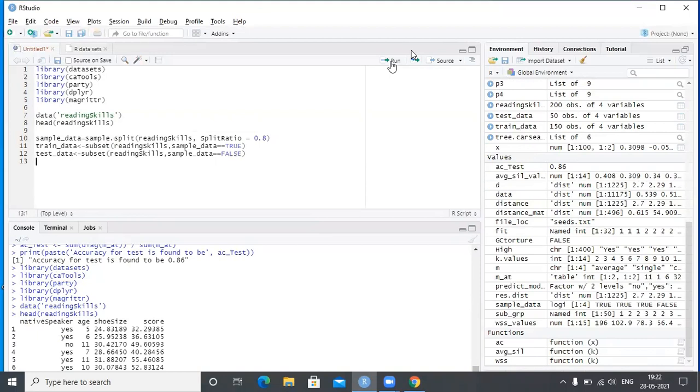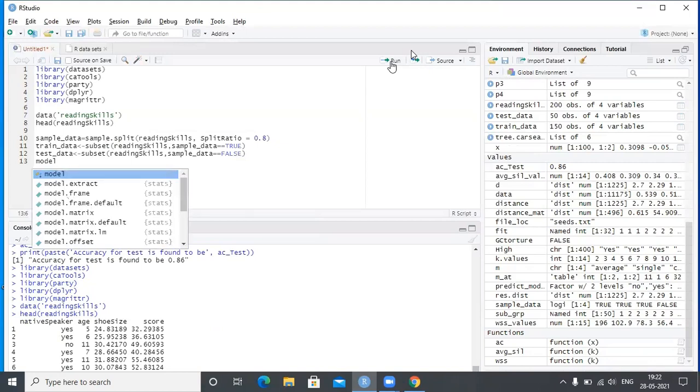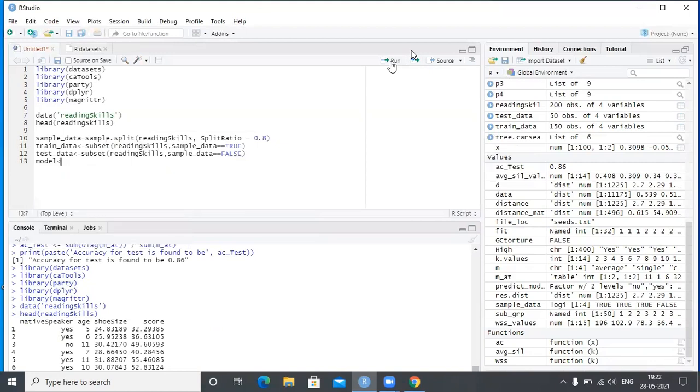Okay, so separating the data into training and testing set is an important part of evaluating data mining models. Hence, it is separated into training and testing sets.